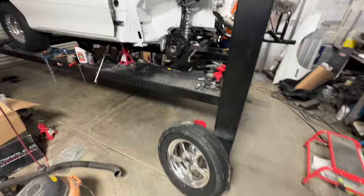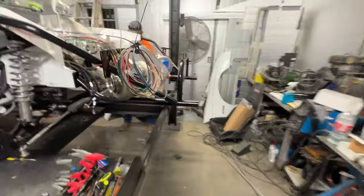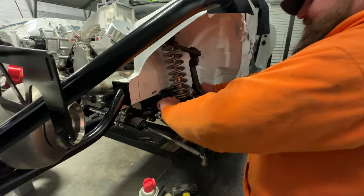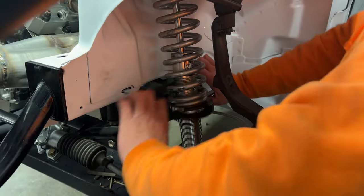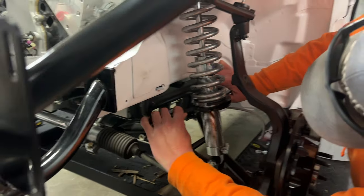So we're actually working on lowering the suspension a little bit because we know it's going to need to go down some. Alex is over here working on loosening up this side now. And as long as you don't push the car off the lift. Got it? I think so. So he's going to go ahead and lower that down.